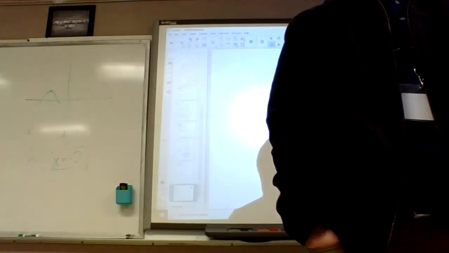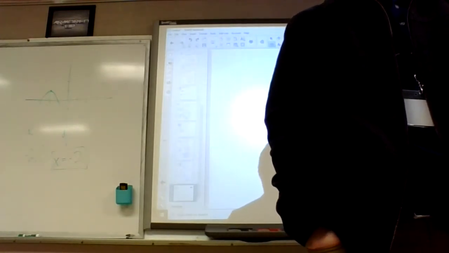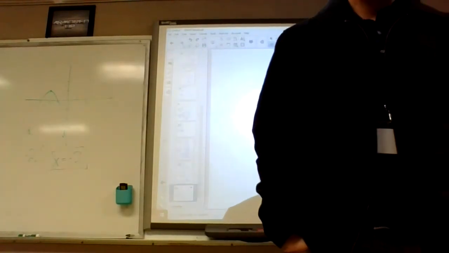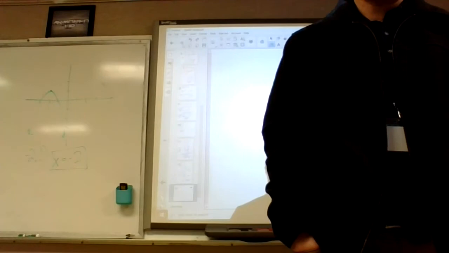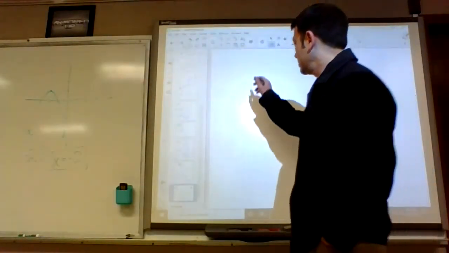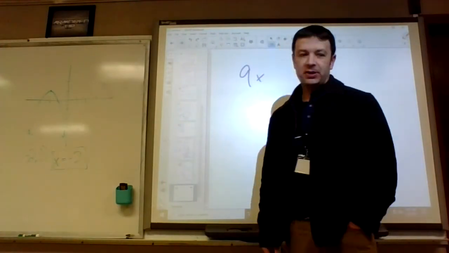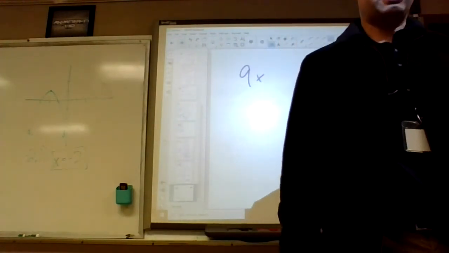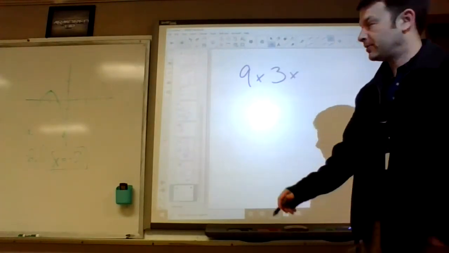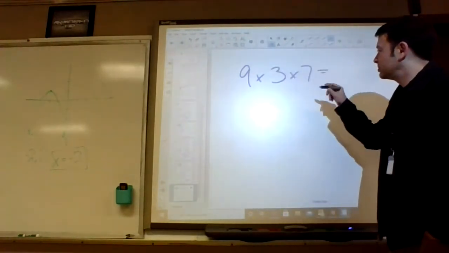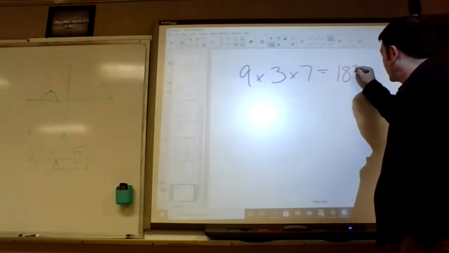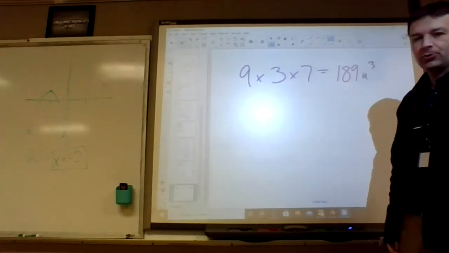So pretending there wasn't a hole, what's my length from left to right? 9. You guys know how she got that? 3, 3, 3, going left to right. What's the width from front to back? 3. What's the height of the box? 7. So if there was no hole, 21 times 9 is 189, I believe. This would be our answer, but there is a hole.